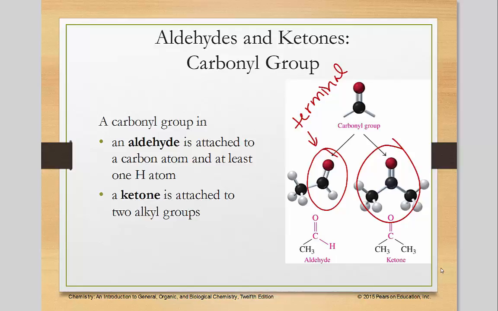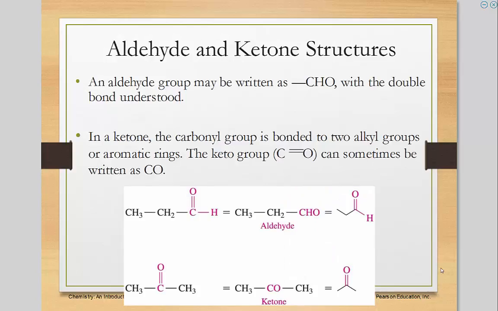So as you're looking over different compounds, you're trying to decide which one it is, look to see if the double bonded oxygen is at the end or if it's in the middle. Just as shorthand, just so you don't get confused when you see it in the future, CHO is shorthand for this, for that double bonded oxygen, whereas the CO here is shorthand for the ketone.